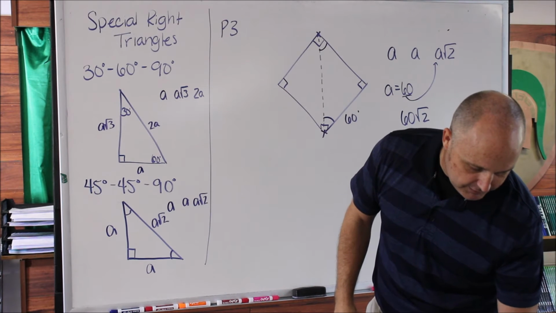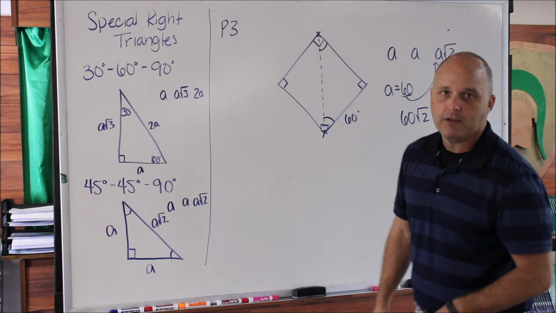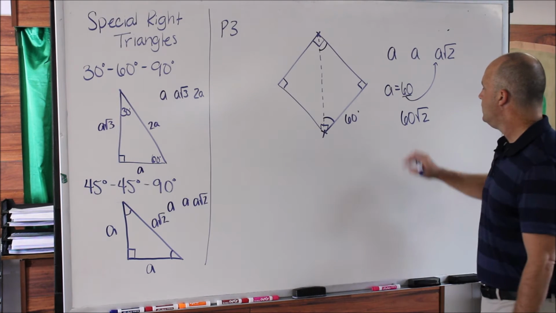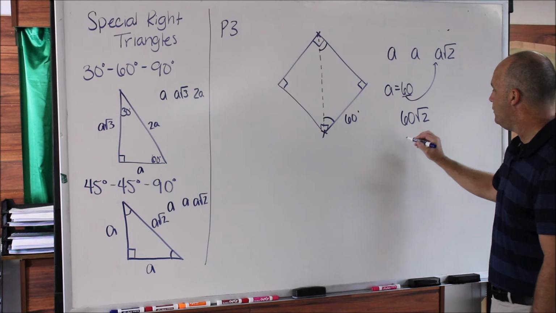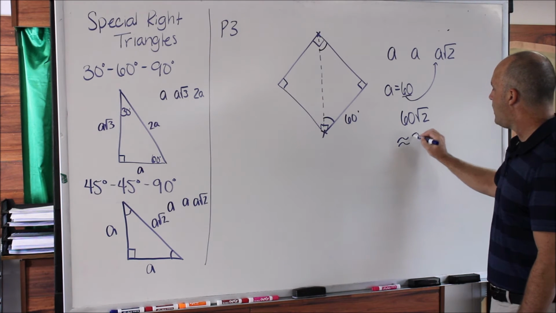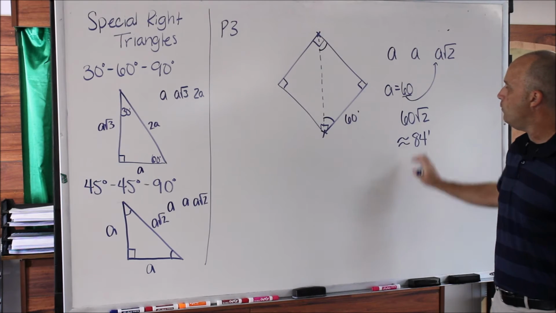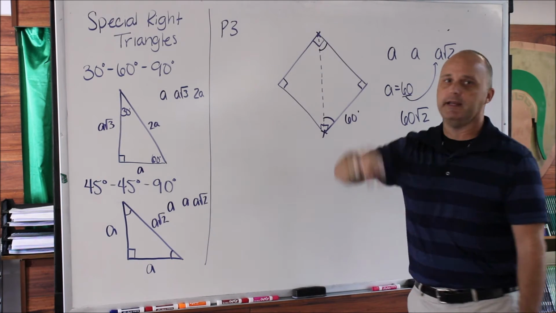Now in this case, this is a distance problem, so you would want to go ahead and convert this over to a decimal or convert this over to another unit. And this is going to give you approximately 84 feet would be the throw from home plate to second base.